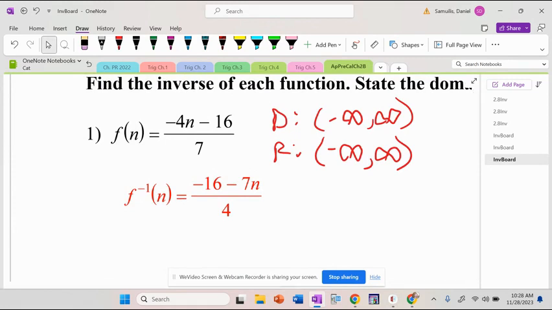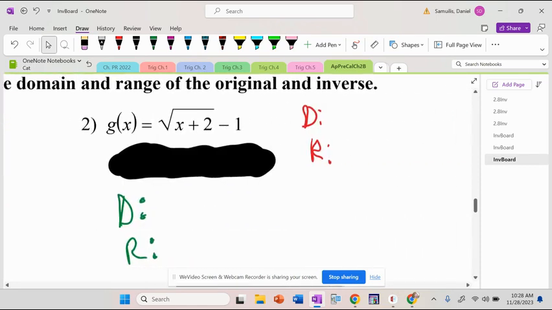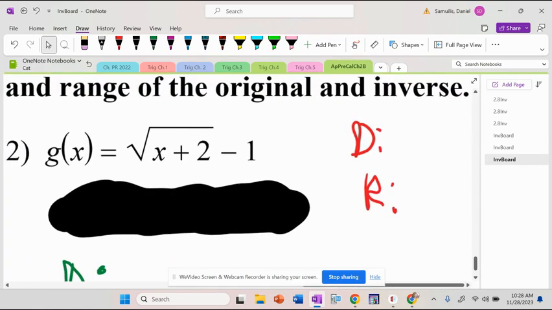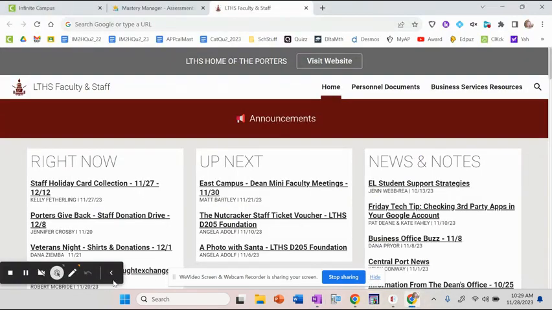Are you listening or are you yapping? Silence. Okay, what is the domain and range? Ready, set, go. Okay, so I'm not finding the inverse. I just want the domain and range of that. Do it. Throw your marker in the box. You will get a number. And then I'll try the pause again. I already got the numbers here.